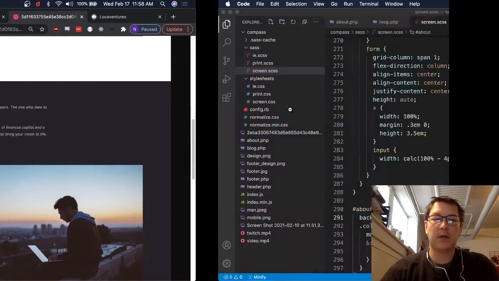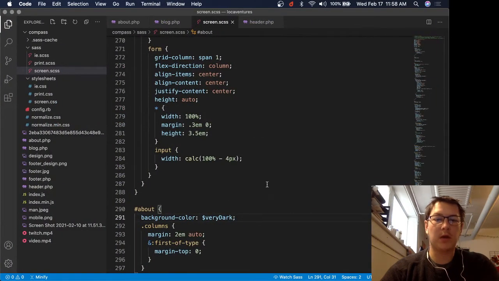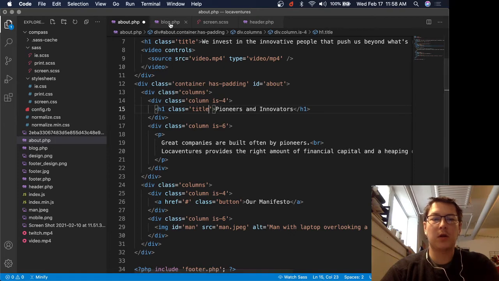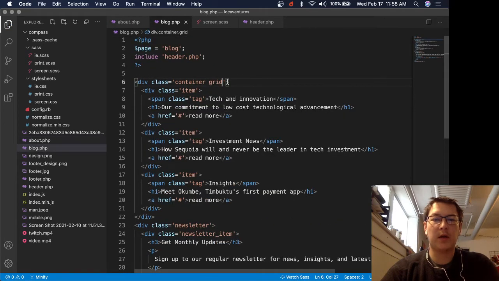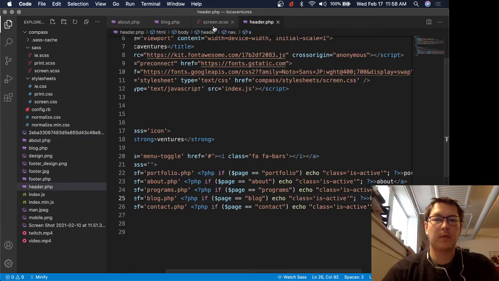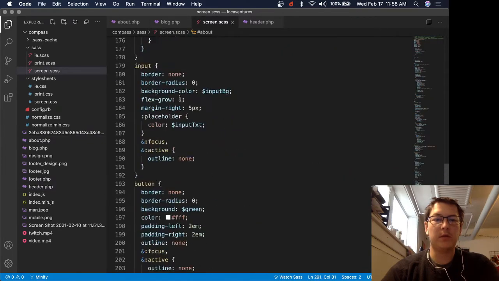Looks like that font weight is lighter. And that is an H1. And let's break that out. That will be reused.